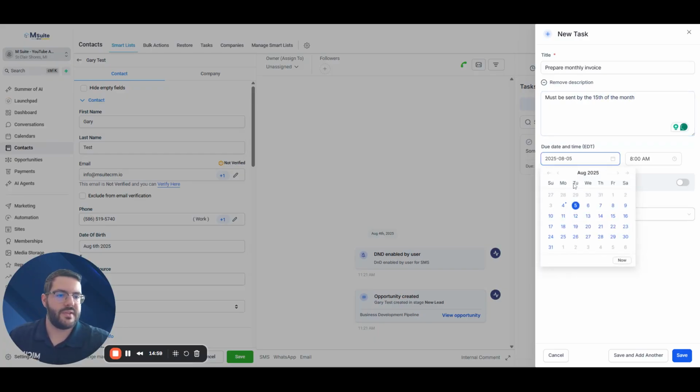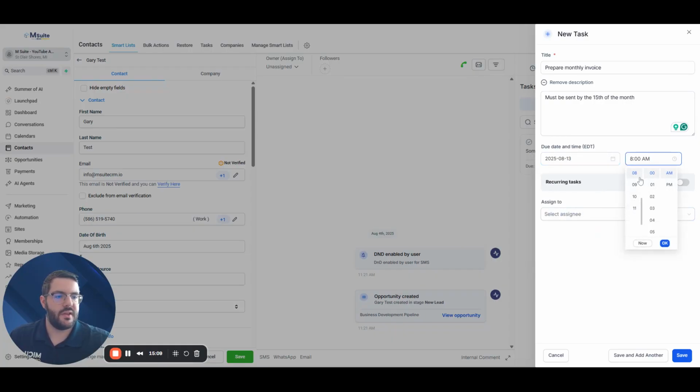So we're going to invoice them halfway through the month. So we're going to mark this due on the 15th. And actually, we may even mark this one ahead of time for the 13th. So let's go make this due on the 13th. And then we'll make it due for the evening. So this is going to be at 5 p.m. So end of business day.